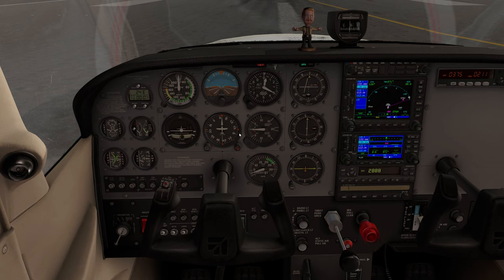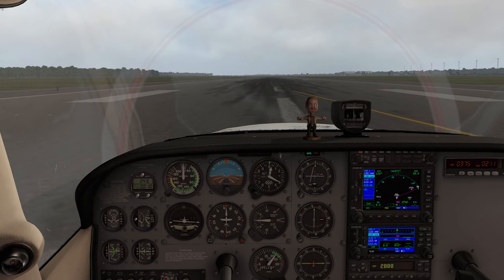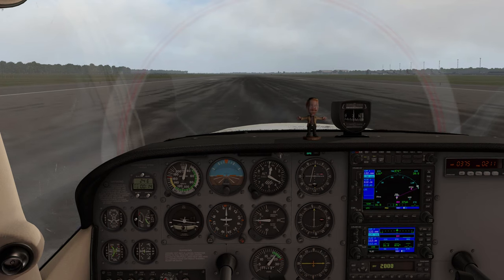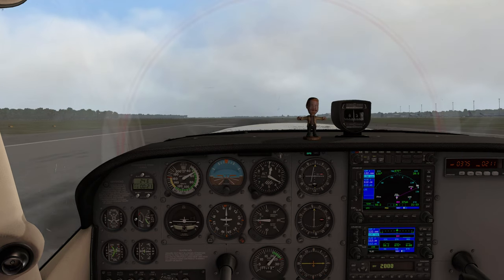Boom. Mixture rich. And for some reason, we almost stalled. And away we go. Not sure what happened there. Hang on, Austin. You know I'm flying. You know you should be wearing a seatbelt if I'm flying. All right, there's 40. Airspeed is alive. I'm having a hard time going straight. And let's just lift off. Pops right off.